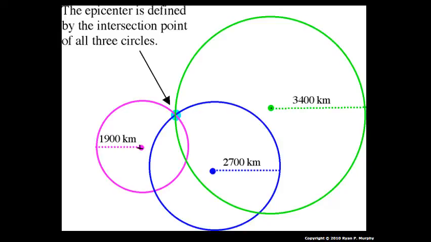So here's the idea. For this station right here, they know that it's 1900 kilometers away, but they don't know what direction. It could be 1900 kilometers this way, or this way, or this way. They really don't know, but what they do know is that you can draw a circle around that point that's 1900 kilometers in radius, and that will give you all the possible places where it could be. Well, if you do that with 3 places, what you find is that there is one spot where those 3 circles intersect, and that is where the epicenter of the earthquake is, because that is the only spot that is 1900 kilometers from this one, 2,700 kilometers from this one, and 3,400 kilometers from this one. That is the only one that is the right distance from all 3 places. And that's how they figure out where an earthquake started.